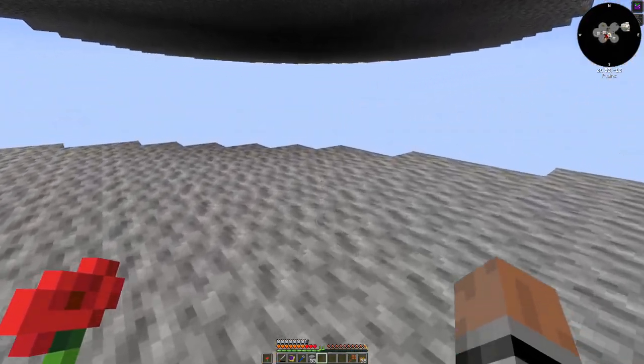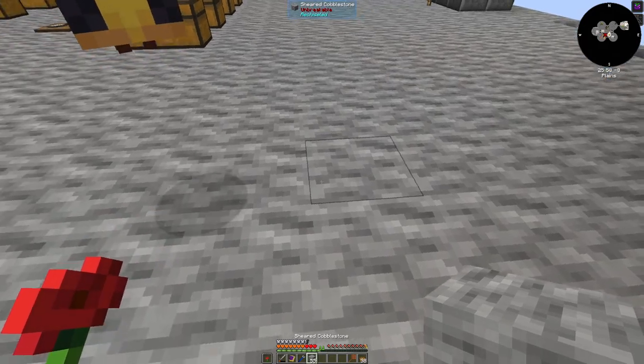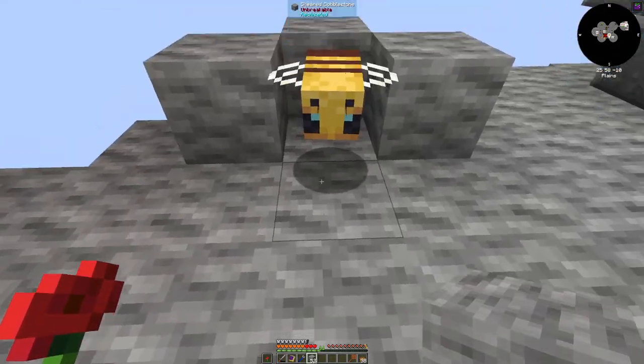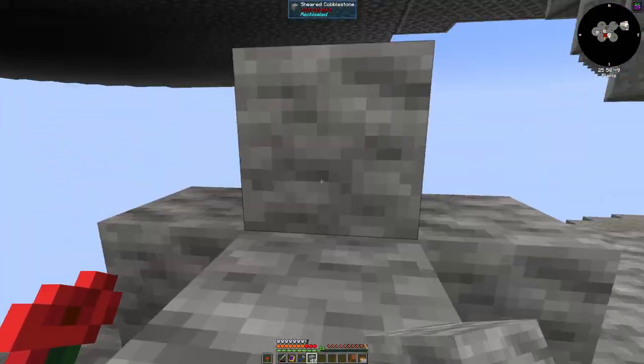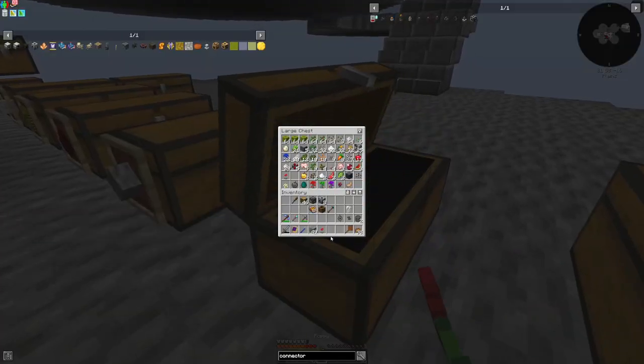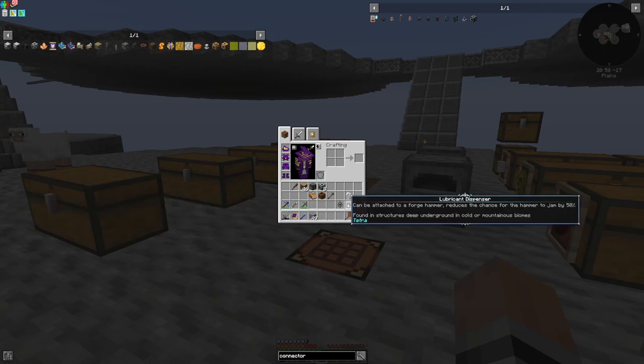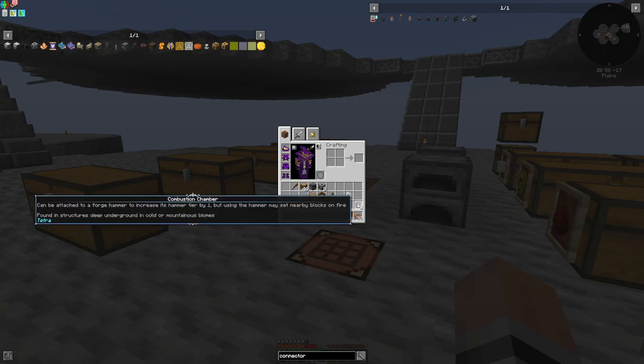You, my little friend, you're going to come over here. Come down. Yes. Good. What is all this? From Tetra. Can be attached to a forge hammer, causes major modules crafted with a hammer to slightly improve the stats of the item. Okay. Can be attached to a forge hammer, reduces the chance of the hammer to jam by 50%. Okay. Combustion chamber. Can be attached to a forge hammer to increase its hammer tier by 1, but using the hammer may set nearby blocks on fire. Okay.